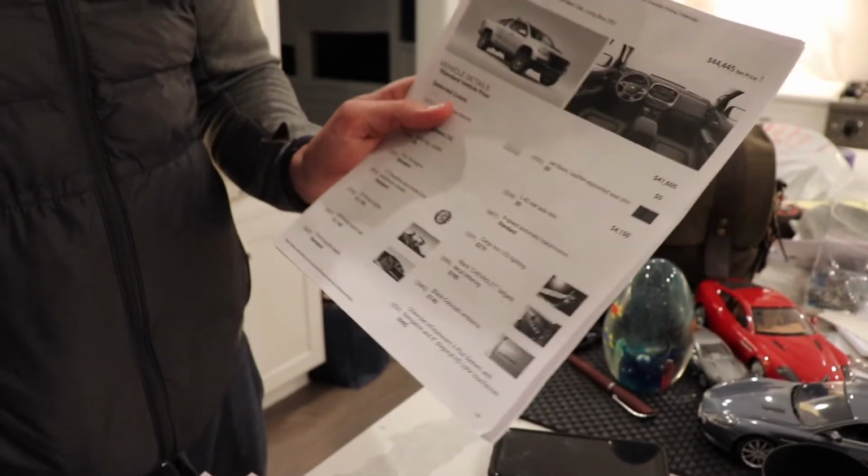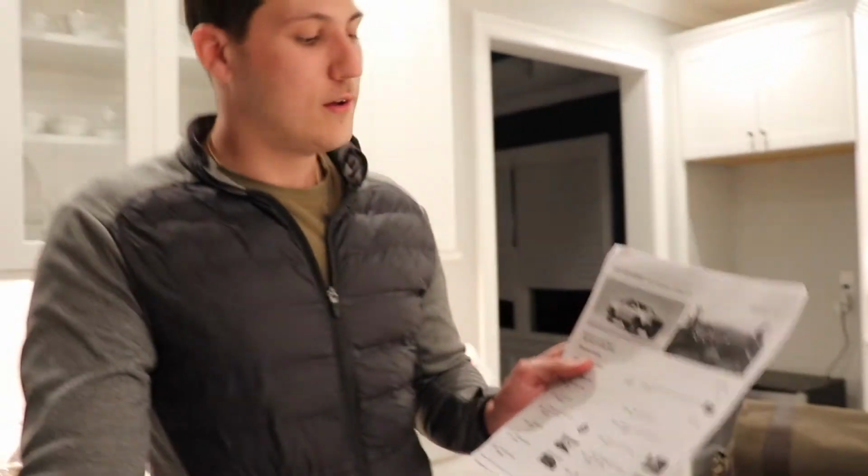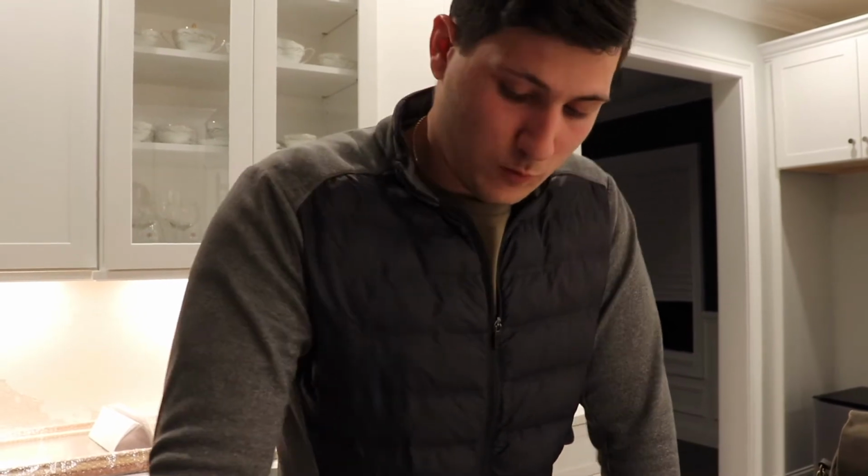So this is the one. I have gone on the journey of purchasing a 2021 Chevy Colorado ZR2. Why did I pick that truck? Well, there's a lot of reasons and I'll get into that in a minute. I've been dealing with my friend Mike down at Millennium Chevy, and he really worked with me. And we were putting together a bunch of different trucks.